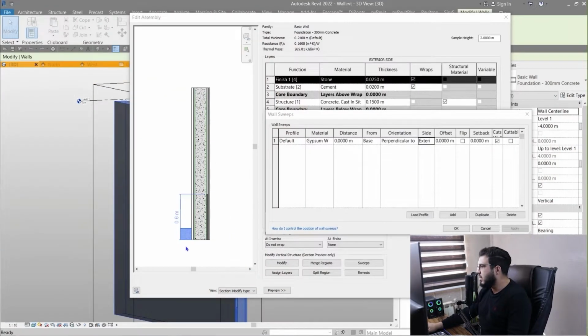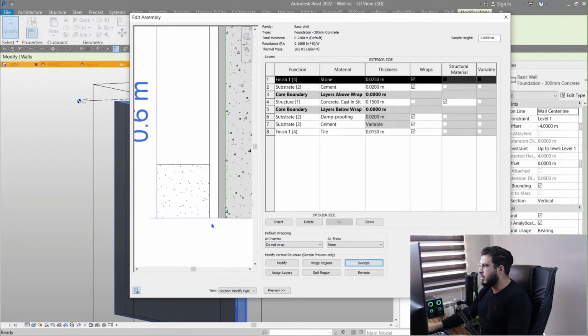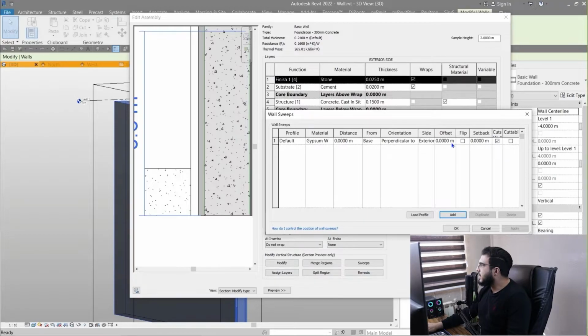For example, let me click on OK and let me zoom in a little bit in here, and let's go to sweeps again, and I can create an offset in here, for example minus 2 centimeter. As you can see, it will go in your walls.